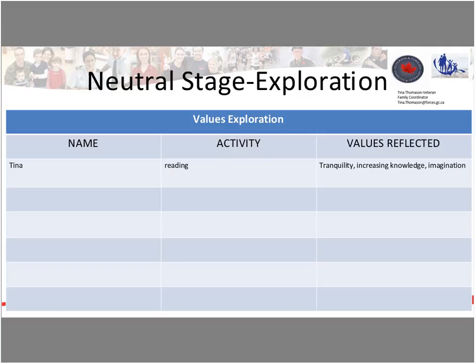So helping people draw out the values that lie within activities they used to like to do, have wanted to try, or even parts of their job that they used to enjoy can help them connect with new activities that they find the same value in. So for example, an activity I enjoy is reading, and when I think about why I like reading or what it means to me, I'm able to discover that what I value in the activity of reading is the tranquility, the gaining knowledge, and the imagination.